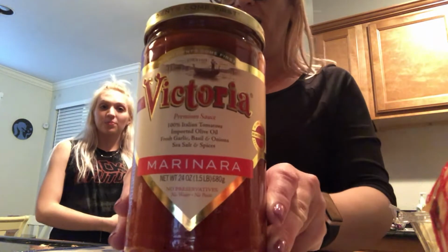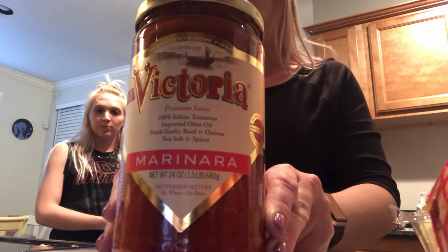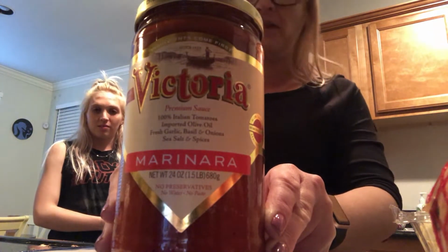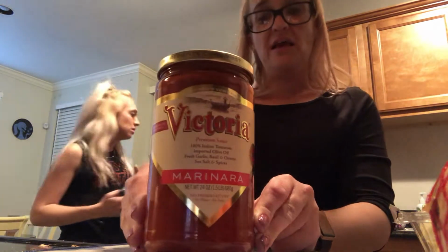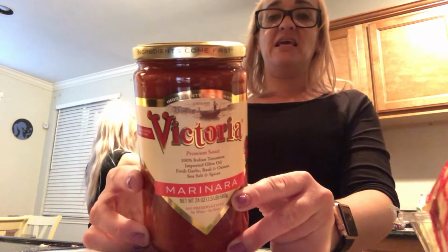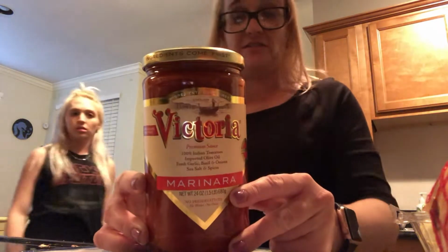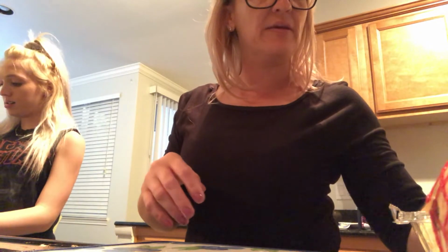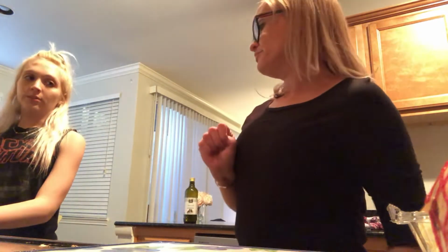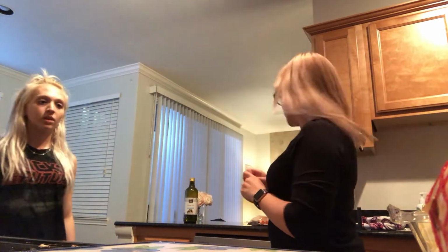And finally, the key to the recipe is right here. You're honing in on it. That's right. It's Victoria marinara sauce. It's very important that you get this brand because the ingredients come first. Just ask their family. It's amazing and it definitely makes the recipe, along with all of the other ingredients.